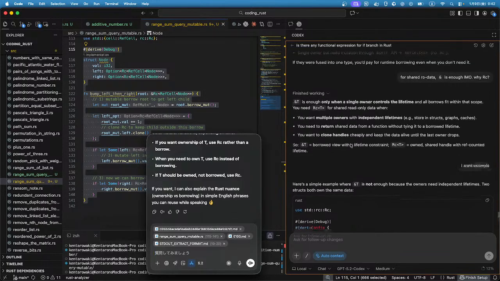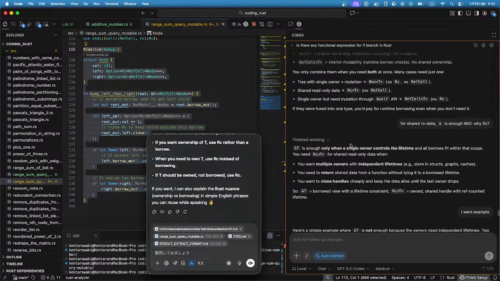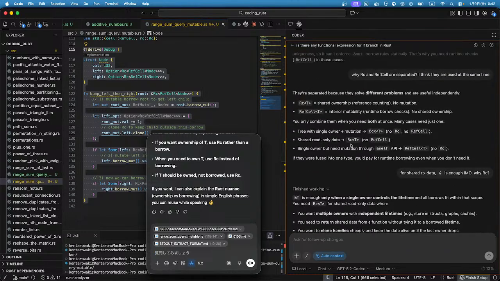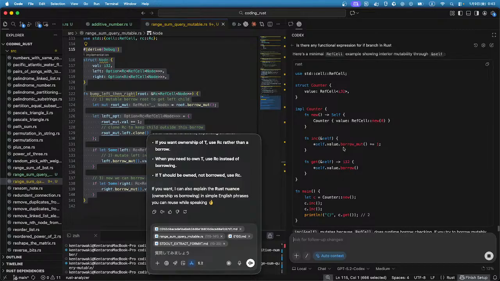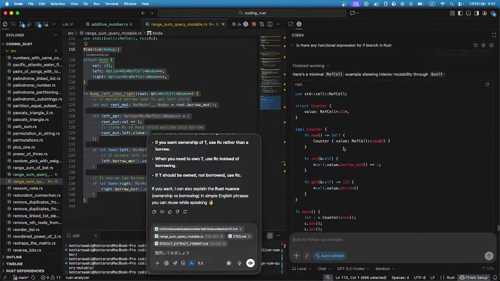And back to the difference between RC and RefCell. So RefCell is used for mutation. Interior mutability.